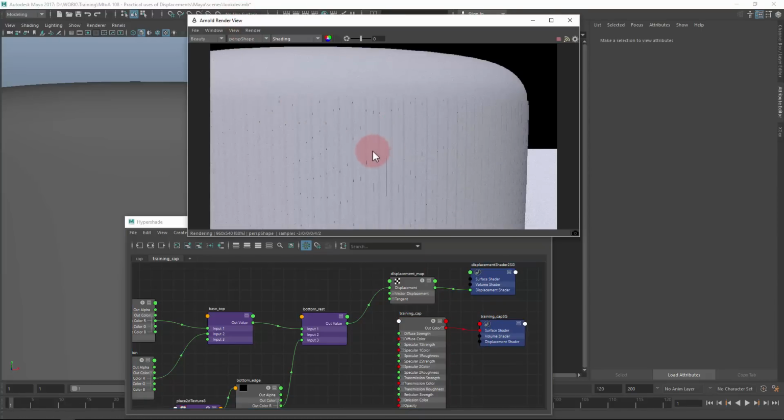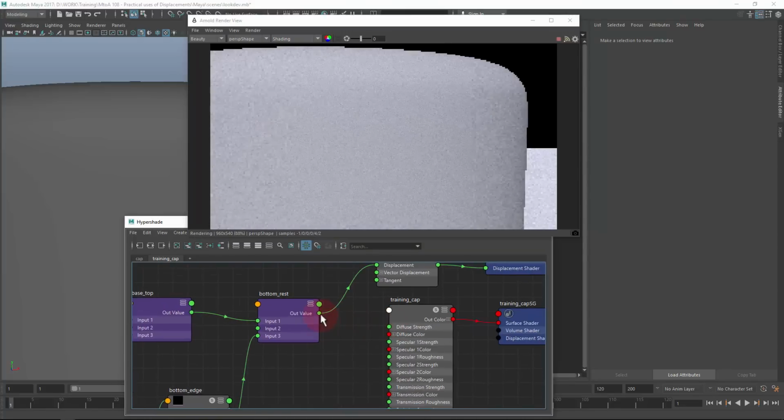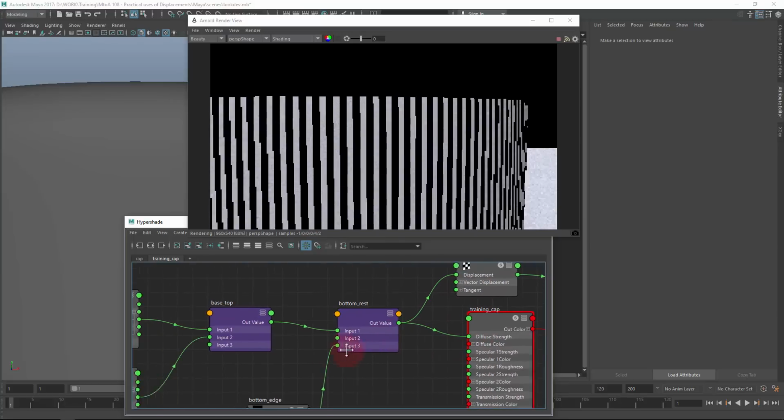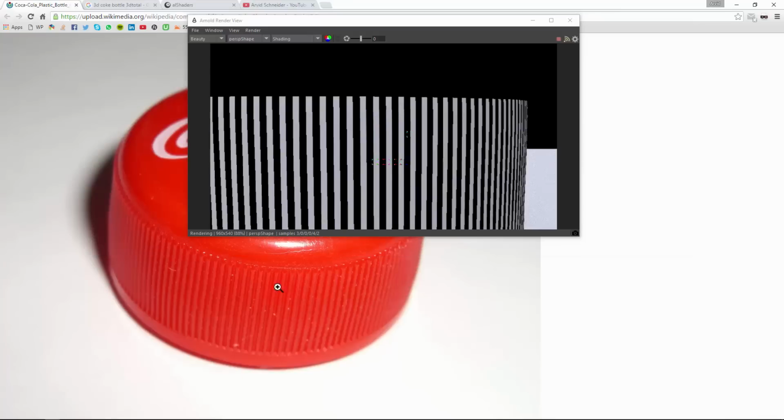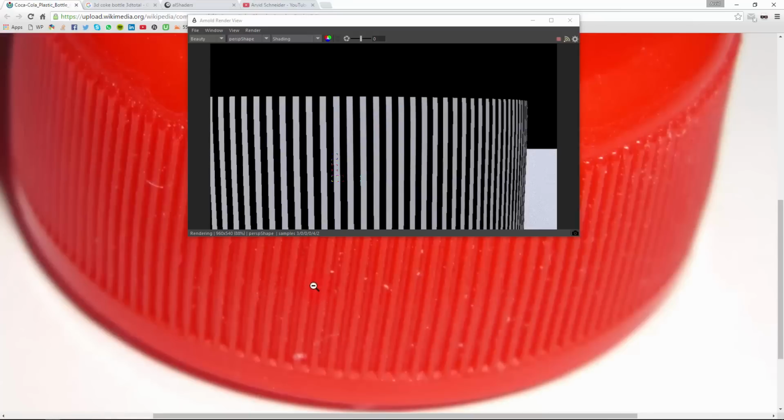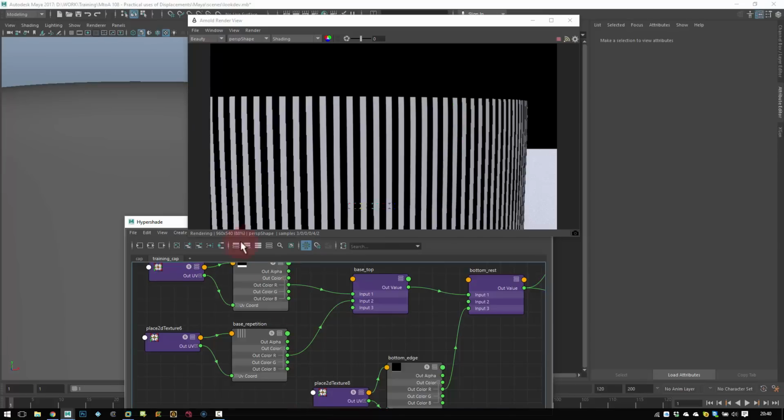Update full scene. So now no displacement map. And I will connect just for this quick test the out value of the displacement stuff to the diffuse strength, just that I see something happening. Okay, so what we want to get is kind of a round extrusion. To do this, you need to adjust the maps.